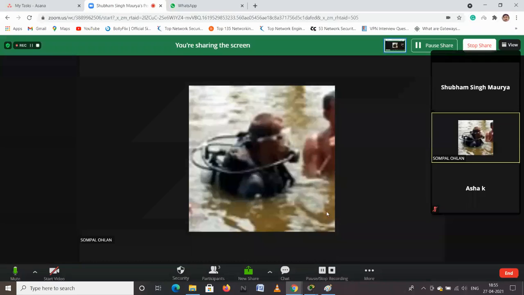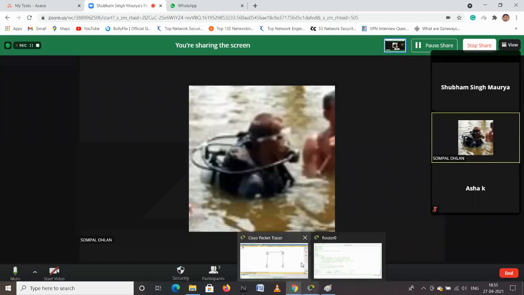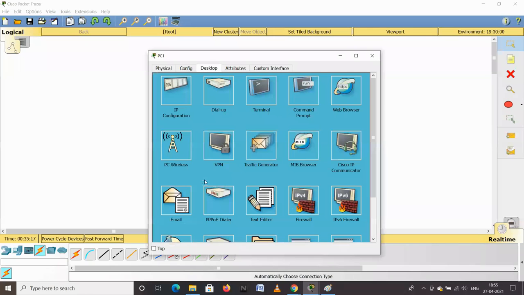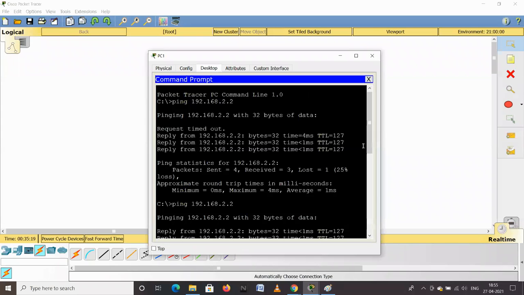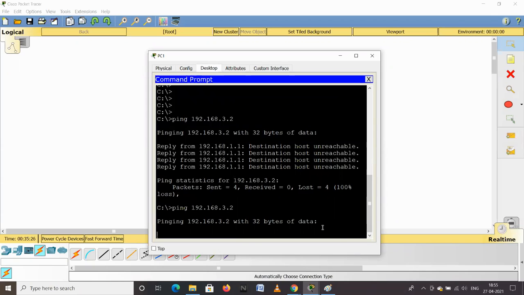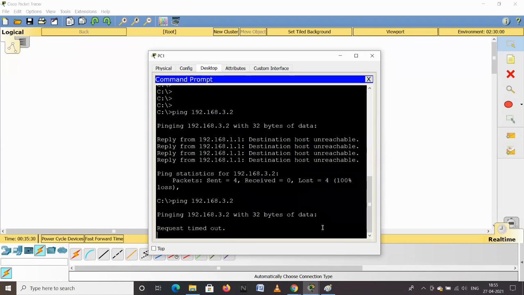Now if you ping from PC1 to PC2, the ping will be successful. Two packets are dropped and after that the pings succeed. First is dropped and second is also dropped.